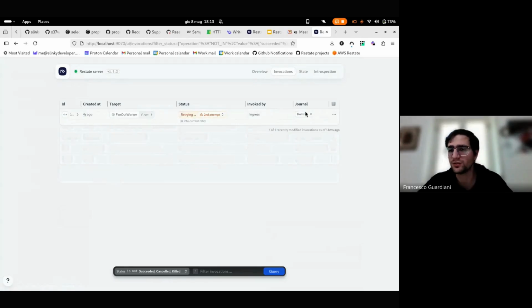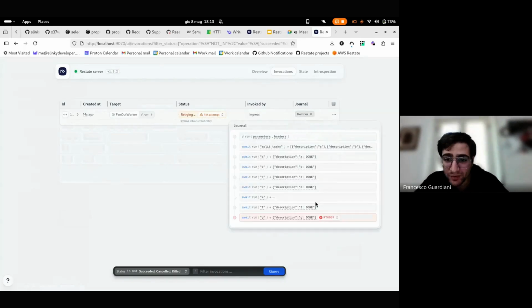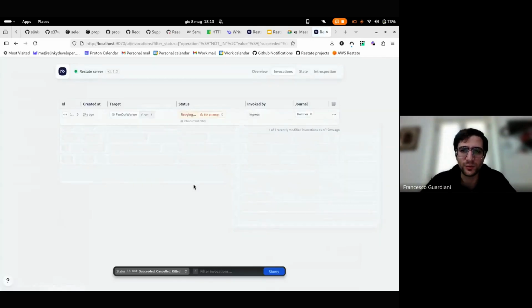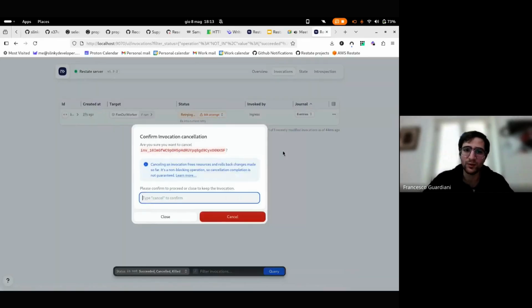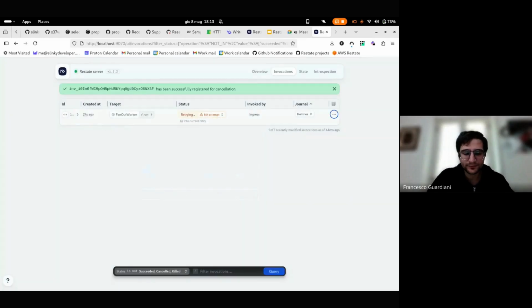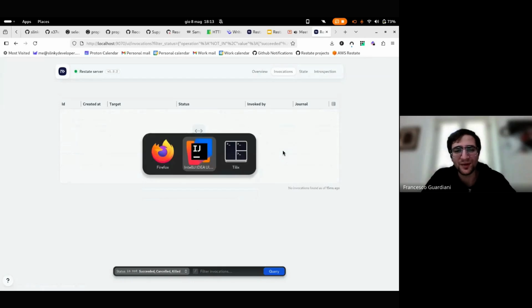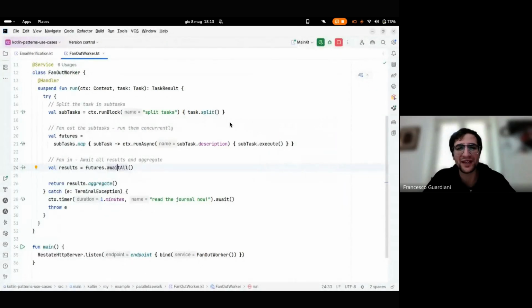And this is already retrying because some of the tasks have a random Boolean to fail or not fail. And we can see here that we have a journal where some tasks completed and other tasks did not complete. And now we just wait a little bit, and actually this is going to work fine. But another thing that I want to do here is that I want to cancel. So, I canceled too late probably. Let me try again.